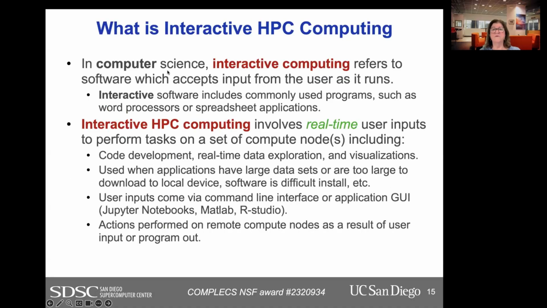Interactive is when you're interacting with your computer. My favorite example is right now we're all doing, in computer science, interactive computing. We're all using software on our laptops to watch and monitor and see my talk. And at the same time, you've got multiple windows in there. You've probably got your email client there. You've probably got Word running and PowerPoint, a couple of terminal shells open. You might be even running a local version through Anaconda of a Jupyter notebook. There's a lot that you're doing on your laptop. And just from the computer science perspective, that's interactive computing.